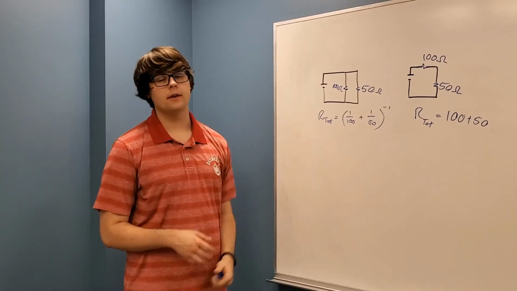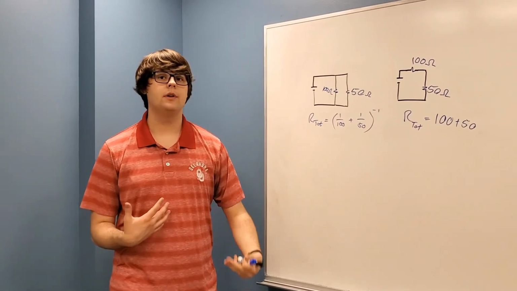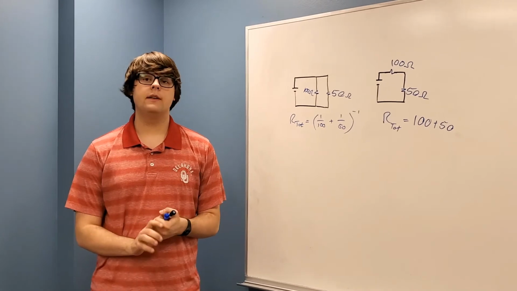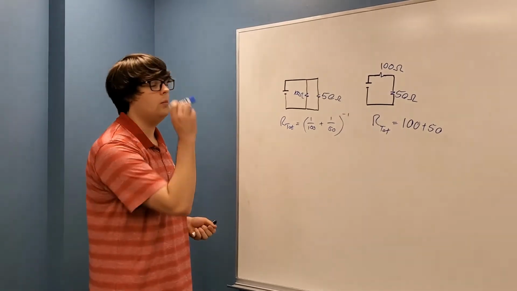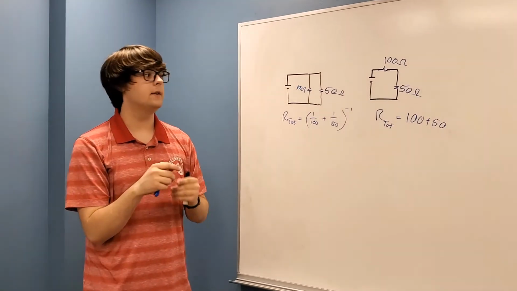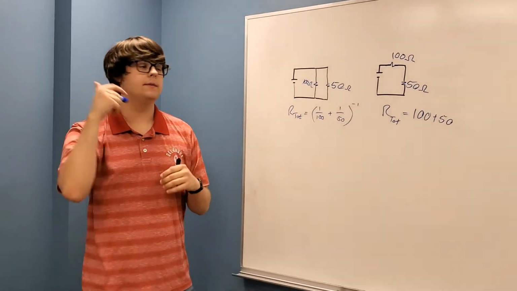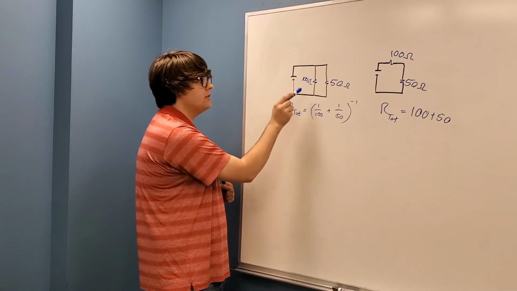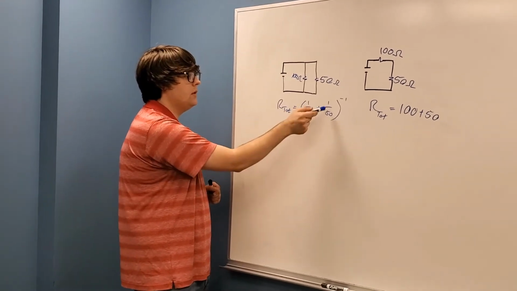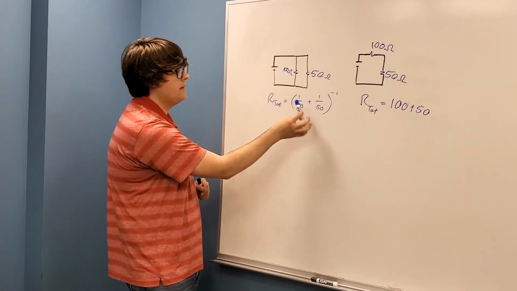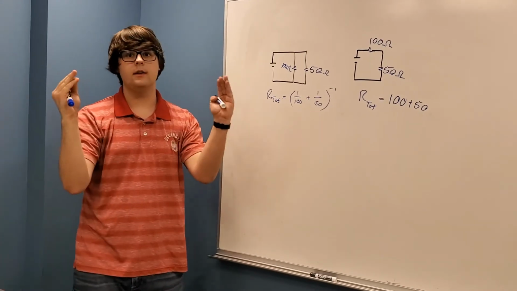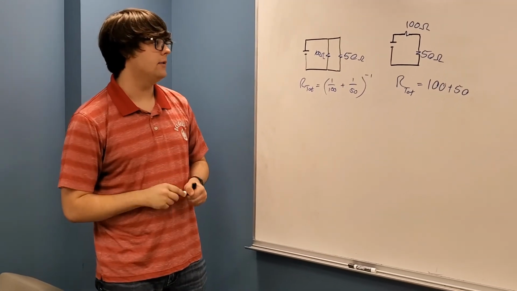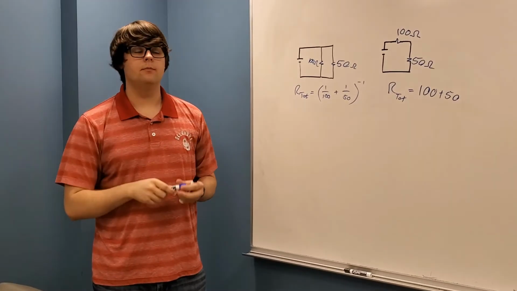Especially in a parallel circuit, our total resistance isn't going to add up the way you think it is. You see, resistors, whenever they add up in parallel, are going to be 1 over themselves, but inverted. So you can see by this formula, we have 1 over 100 for this resistor, plus 1 over 50 for this resistor, and then we're going to take that entire thing and we're going to invert it, which should calculate out to a whole number.